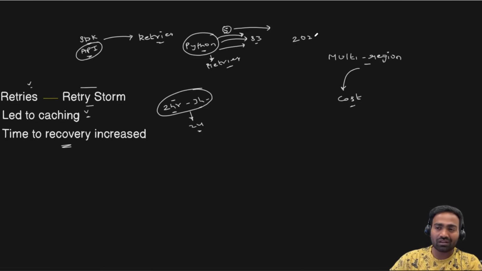Last time I remember was in 2021, if I remember it right. So you might see such outages once in 4 years, once in 5 years. So if you go for multi-region architecture, although you don't need it, let's say, just because of this outage, if this multi-region architecture would cost you $2 million per year, for example, and the outage impacted $1 million for you, probably you should not do it.